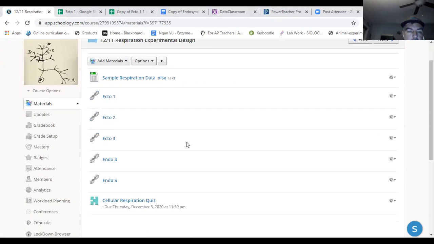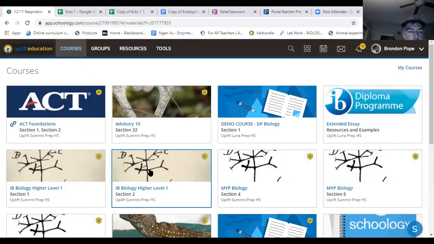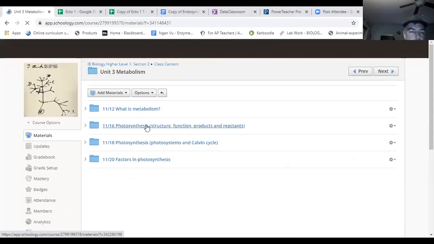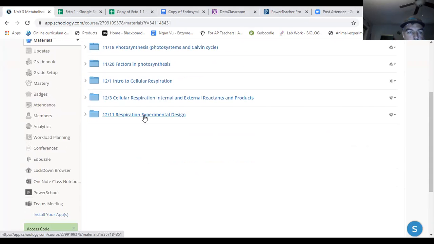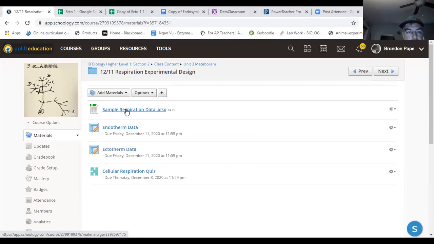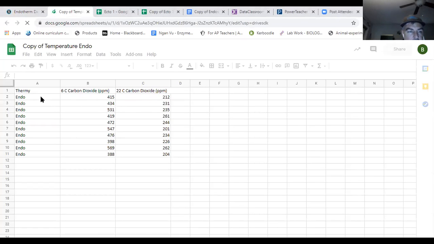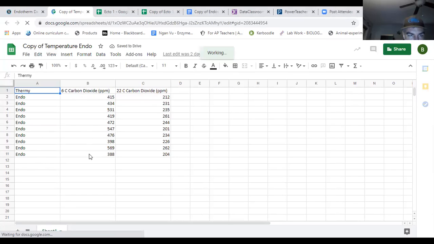Here's our class for today. Wrong period, your third period. Everybody has their own data set. Your class is a little different than theirs. You come here, this is the sample data that we started with. You can choose endotherm or ectotherm, and I don't care which one. You've got to change the data in here to fit the way that it needs to be. Just like I organized it, you've got to organize temperature and CO2 production. You've got to change the format and save it so that I can go back and check it. You'll have to save it in order to run it on Data Classroom.